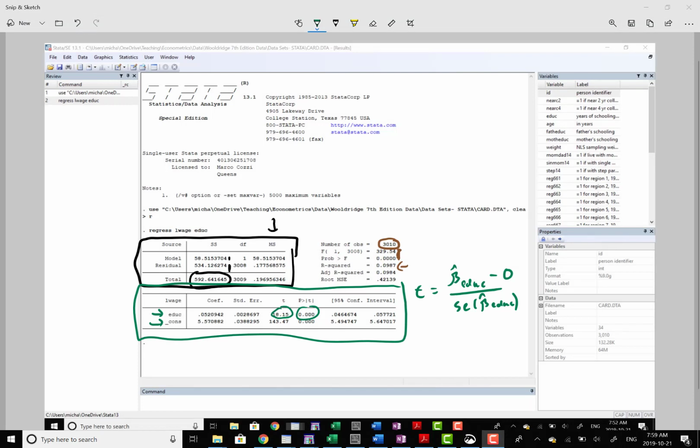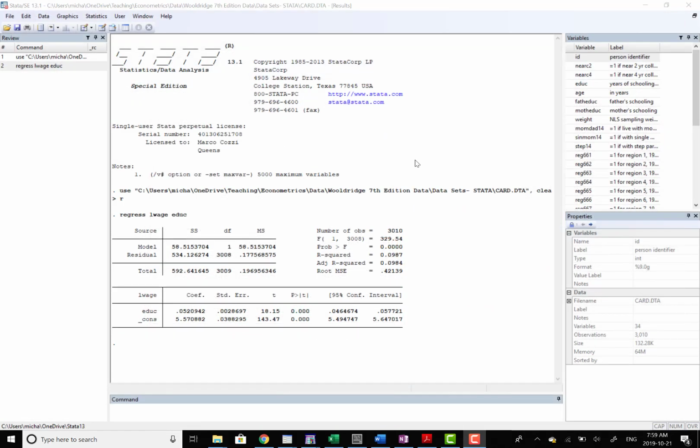So let's just quickly X out of this and go back to our Stata. Get rid of that screenshot. It's important that we know, and this is a common mistake that I've seen in the class, that when we want to test whether the true effect of education on wages equals 0, we don't want to use that same command that we were using previously to do a mean comparison test, because that's testing whether the mean of the actual variable education is equal to some number, such as 0 in this case if we made a mistake.